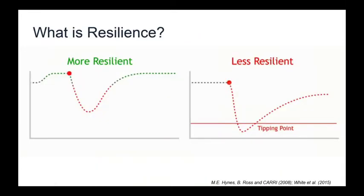So what is resilience? I just wanted to include really quickly here both Second Nature's definition of resilience and how the toolkit talks about resilience. So you've probably heard, Second Nature, we talk about resilience as the ability of a system or community to survive disruption and to anticipate, adapt, and flourish in the face of change. The Climate Resilience Toolkit talks about resilience as the capacity of a community, business, or natural environment to prevent, withstand, respond to, and recover from a disruption.